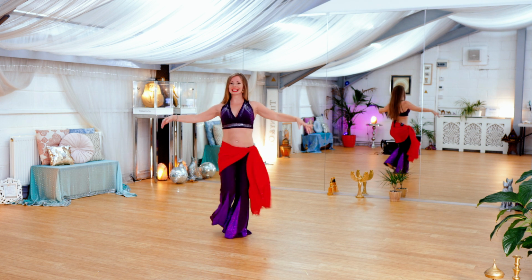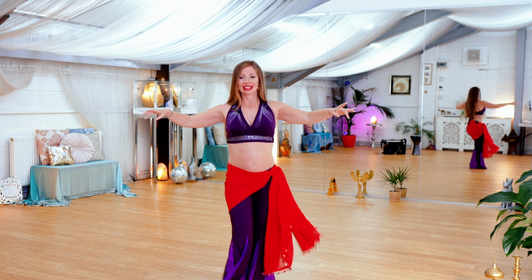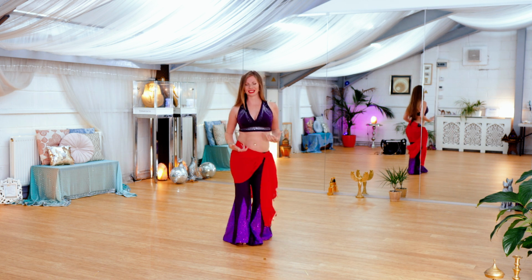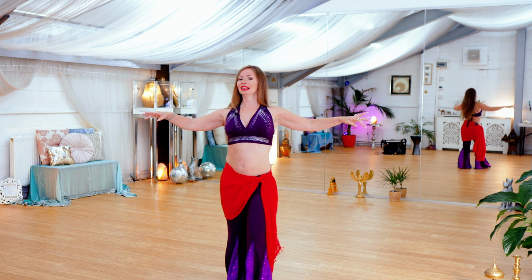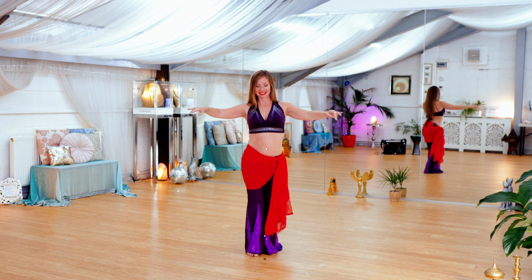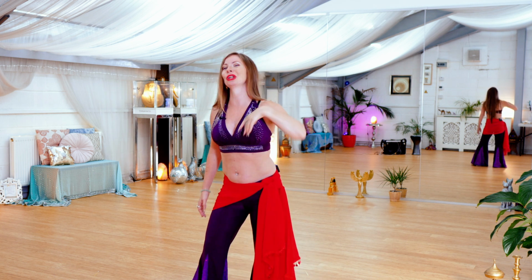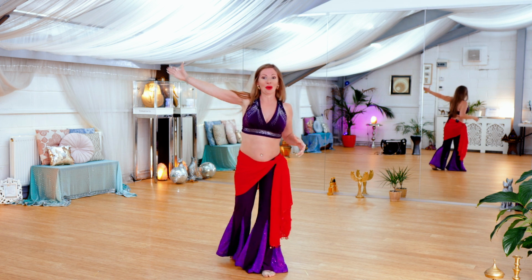So what is this that's coming into movement now? What's coming into play here is this gentle rocking shimmy, a wobble in the middle. It feels delicious. Feels really freeing, liberating, very womanly. Another movement of the goddess. So let's have a little look at this, because once I show you this, you're gonna have so much fun with this combination in basics and beyond.